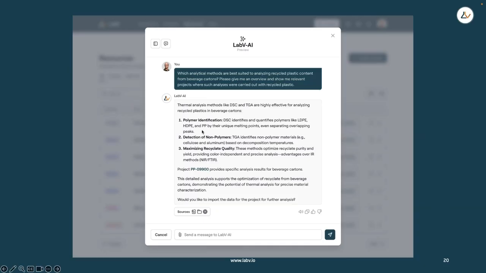So the first part of the answer here is actually coming from different PDF documents, which you can find under sources here with a small icon, but it is combining these information insights or search results with your actual database, which is the reason why the assistant is able to tell you also in this one project specifically, we analyzed results for beverage packaging, which you should have a look at. And it's also asking, would you like to import the data for the project for further analysis?